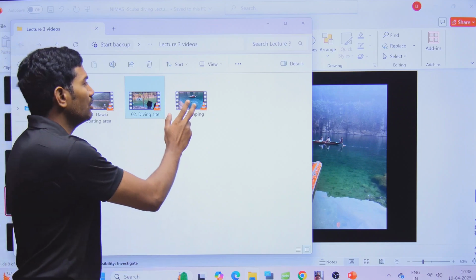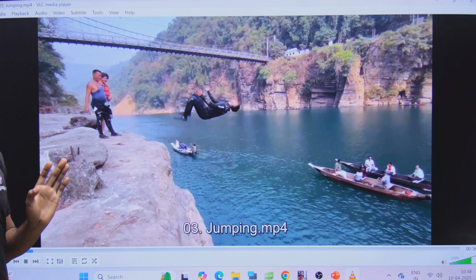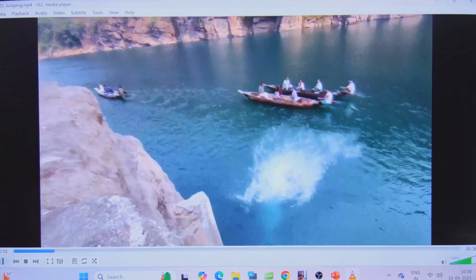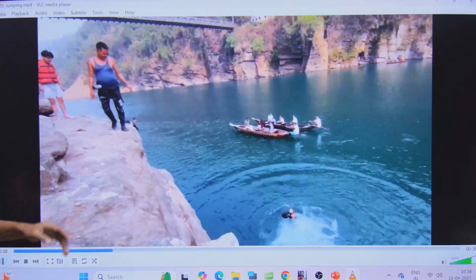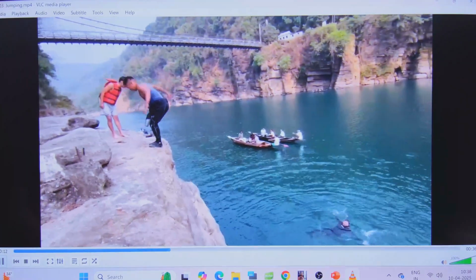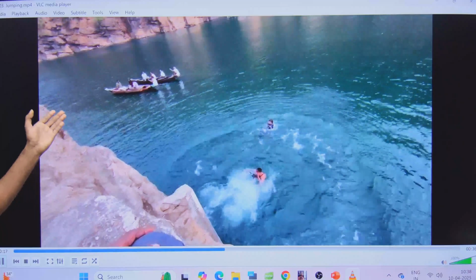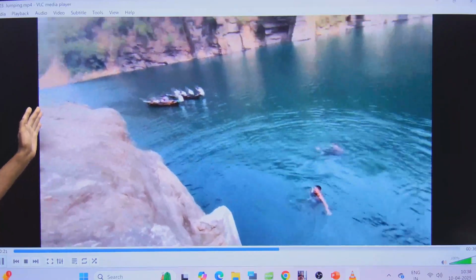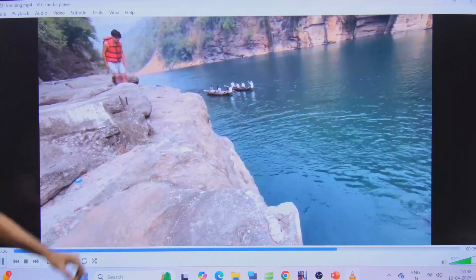And next, if you want to jump, no one will force you, but if you want to jump, you can jump. Okay, so he is our instructor, Somir sir. And now another instructor, E2 sir, he is also jumping. And the third one is actually our friend, our batchmate, so he is also a trainee like us, Mr. Lolo. If you are feeling fear, you can wear a life jacket also.